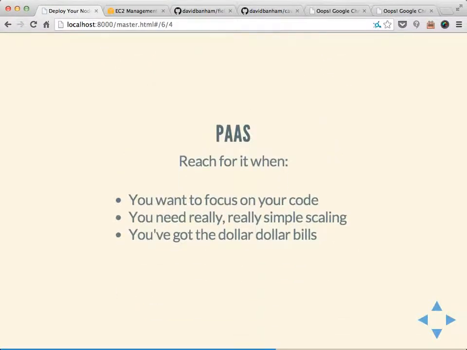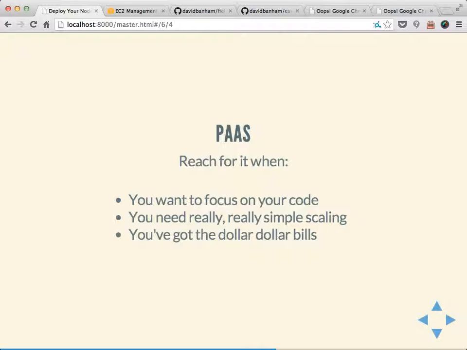So you go from there and then you start looking at PaaS, platform as a service. I don't want to write all this deployment code. I don't want to put all this effort in. I don't want to care about the security of my servers. I want someone else to do that for me. So you look at PaaS, you look at Heroku, you look at Node.js, you look at some of those providers.